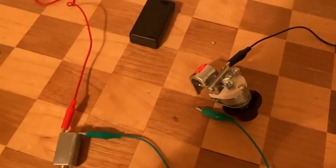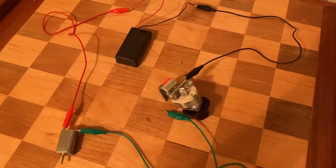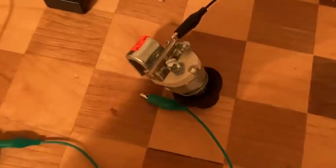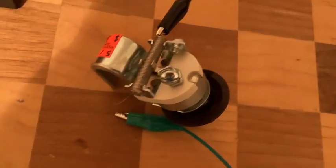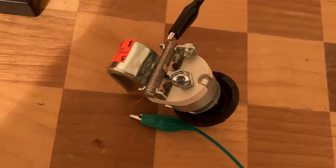Percentage-wise on completion, we're about 50 to 60% done, but there's still a lot we need to do. We need to make a device casing to house all of our components. The next thing is to change the size of this potentiometer because it's a little big, but it was the only one that could handle the wattage and have a low enough range of resistance.